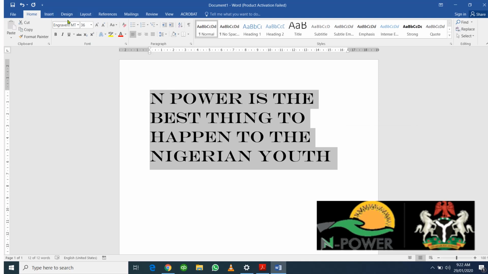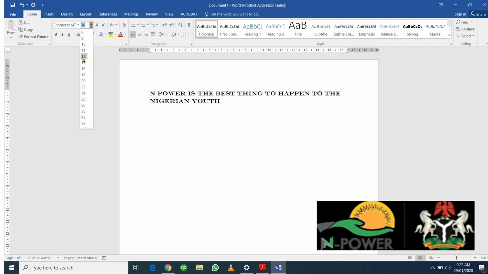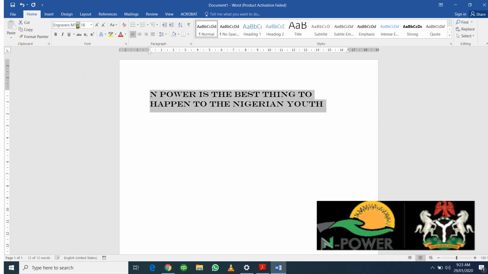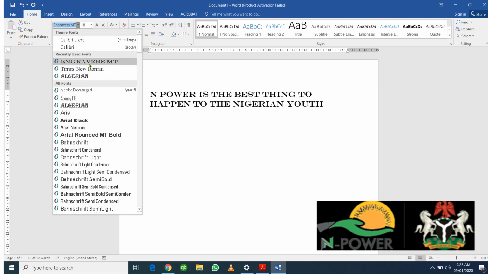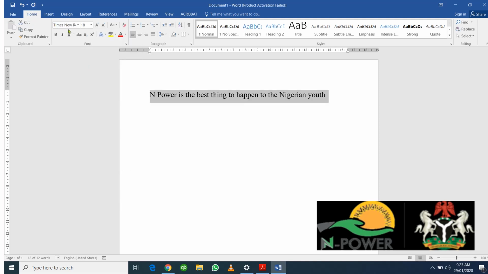Now, in order to make this text bold, after highlighting the text that you wish to make bold, you can just click on this icon here, or right-click on the text itself, then click on bold. A pop-up menu will come up. You can then click on whatever you want to do to the highlighted text. Please note, you must highlight the text before you carry out any form of formatting on it. Otherwise, it will be carried out on text going forward, but not on the text that you wish to format.